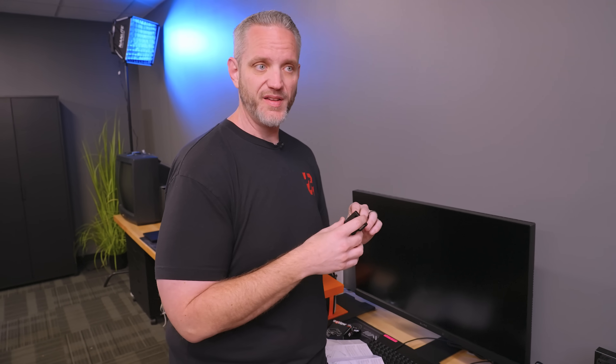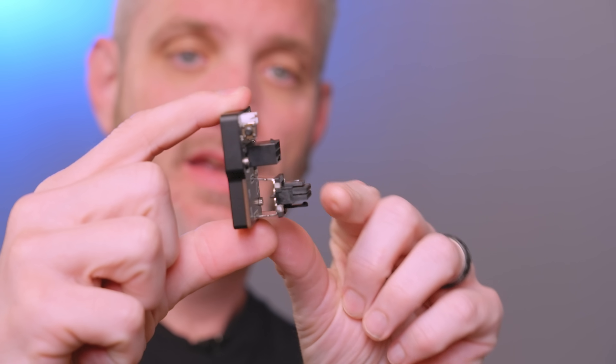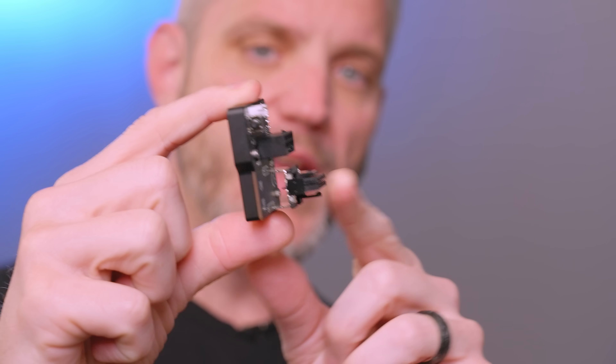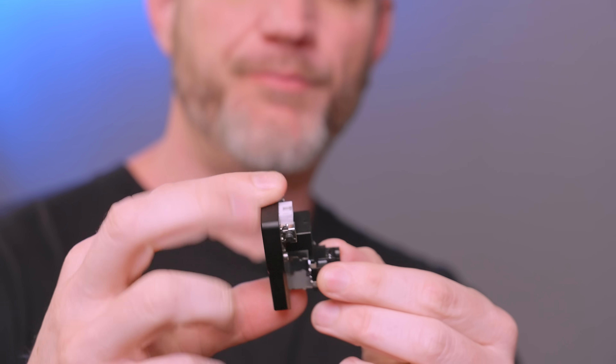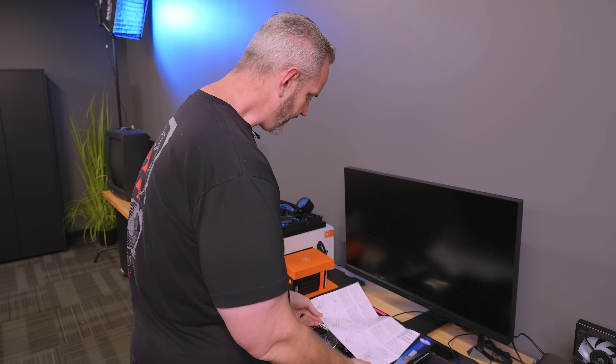Because of the thickness of the water block on my Strix card, there's not enough of a gap between the input plug — this is where the 12-volt power would go in — and the actual supply to the graphics card itself. So unfortunately, if he had like two more millimeters I could have used it, but I can't. I thought it would have been neat just to have another little display sitting there.